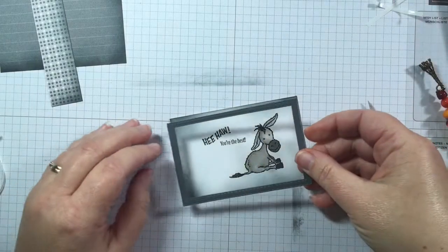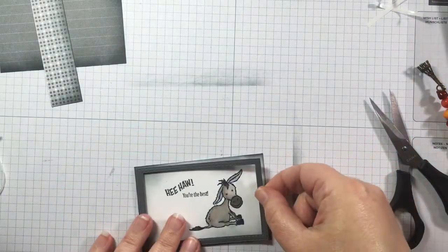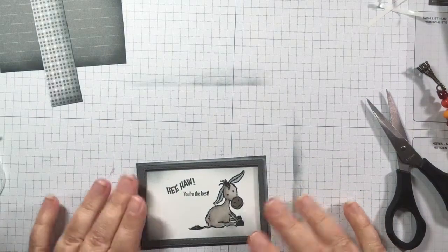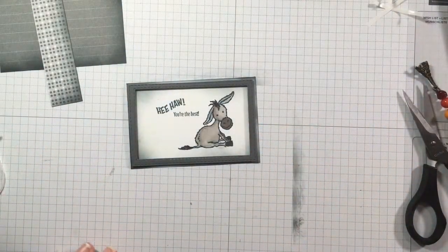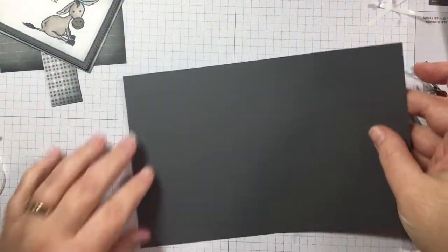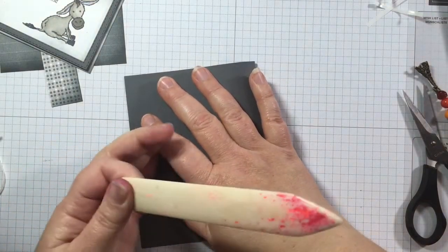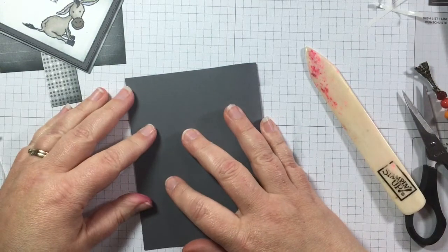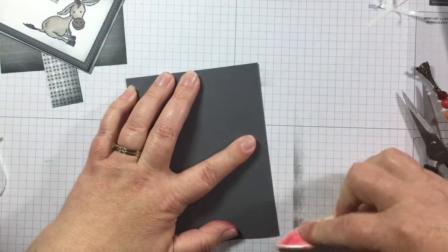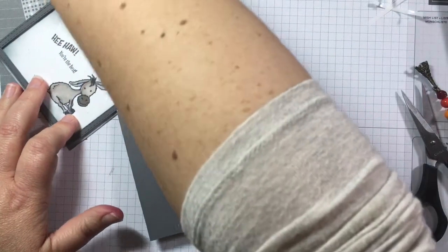And now this I'm going to put right on the front, and you'll notice that what was white and has now been shaded will pop out the edges a little bit, and I didn't quite get that centered, but it's okay. So there's that. And now I have a piece of 8.5 by 11 inch basic gray cardstock, scored at 4 1/4. I'm just going to fold this in half to create my card base. When I'm folding my card bases in half, I like to line up the edges and then push that fold, and that just helps get it even. So there's that.